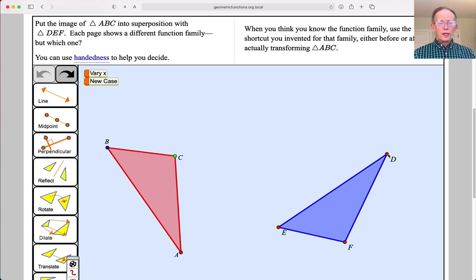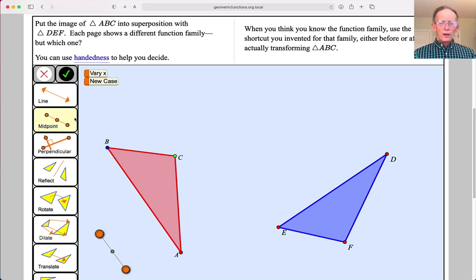I already know that translated images and rotated images have the same handedness as the original. Since ABC and DEF are opposite, the transformation here must be either reflection or glide reflection. No matter which of these it is, corresponding vertices must be equally distant from the mirror.